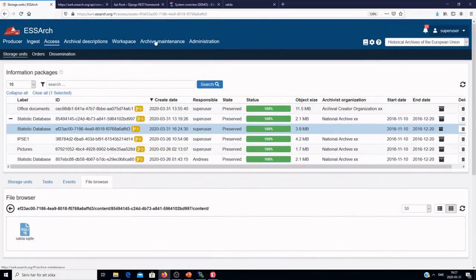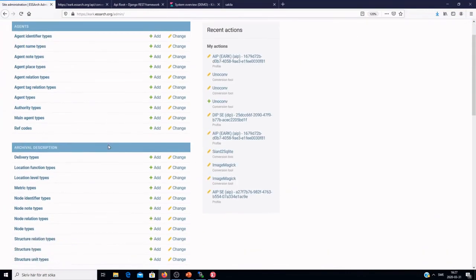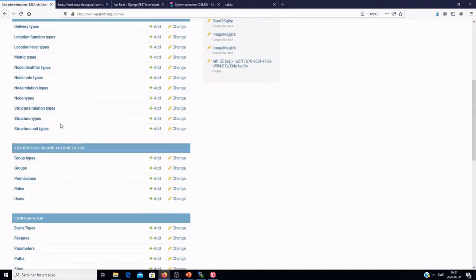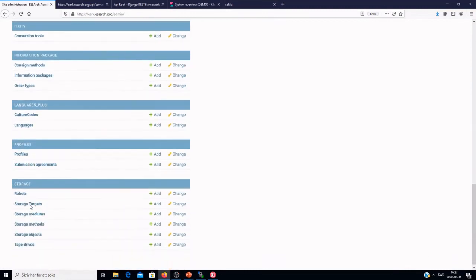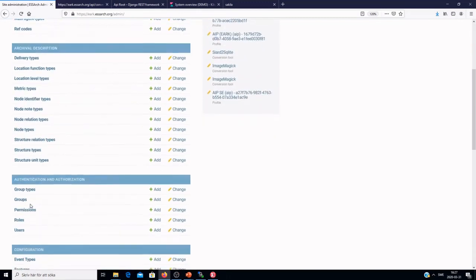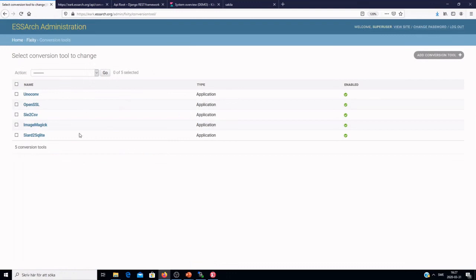A note on the tools that we use in ESSArch. These can be configured through the archival administration site, and under the section, let's see, conversion tools. So here I have a bunch of conversion tools that we ship with ESSArch.